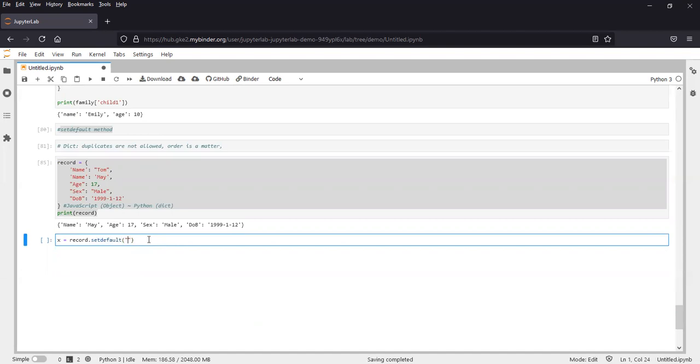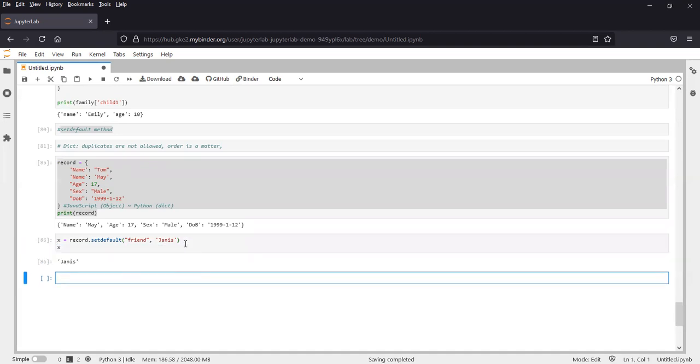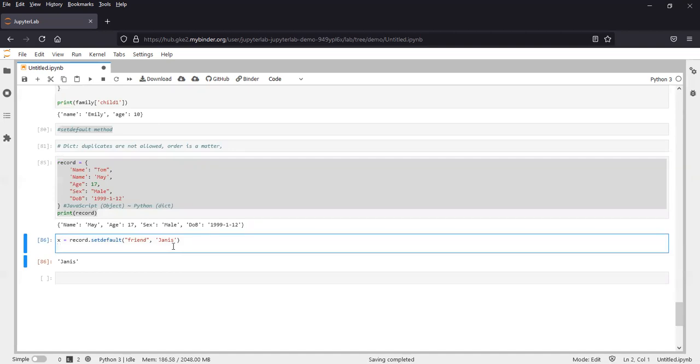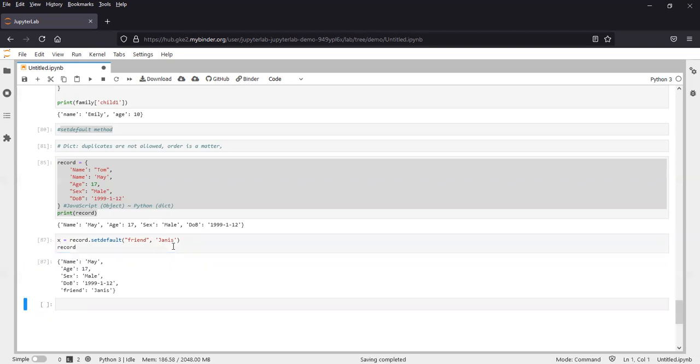Okay, if here is a friend, Janice goes to Jen, replace and print the X Janice. Okay, so which means here record. So it's very similar. It's really similar to the update method, where you just put the new item.